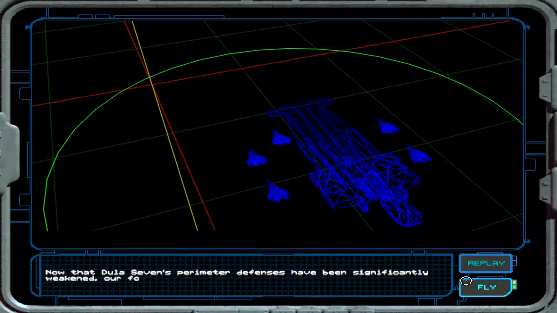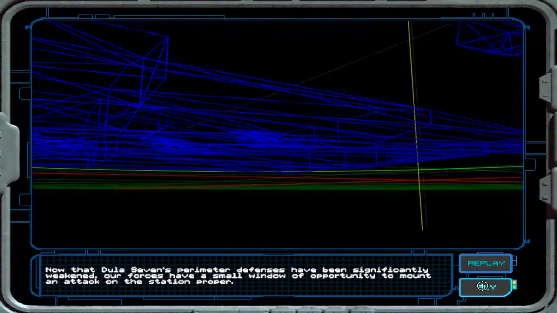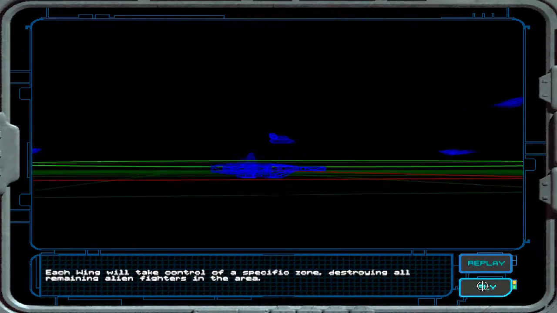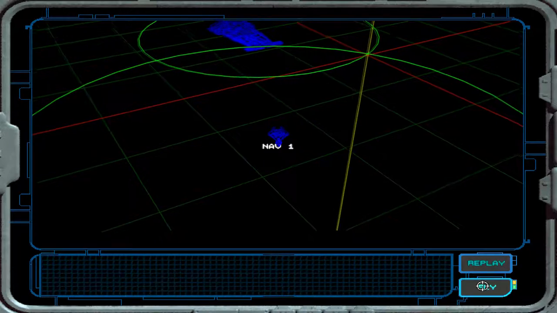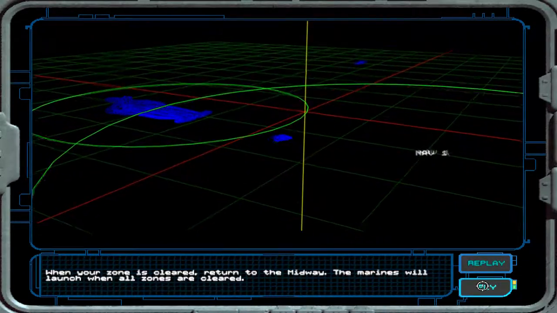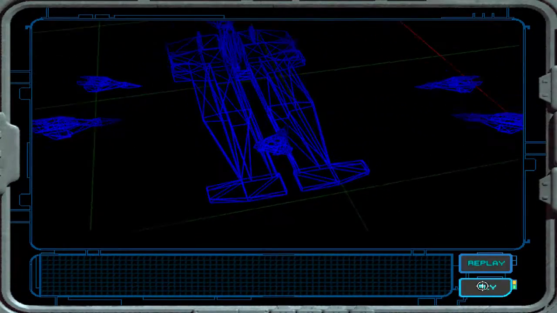Very well. Let's get started. Now that Doula 7's perimeter defenses have been significantly weakened, our forces have a small window of opportunity to mount an attack on the station proper. Each wing will take control of a specific zone, destroying all remaining alien fighters in the area. Lieutenant Casey, you will be leading Alpha Wing. Your objective is to destroy all enemy forces at this nav point. When your zone is cleared, return to the Midway. The Marines will launch when all zones are cleared. You have your mission objectives. Do your best. Dismissed.